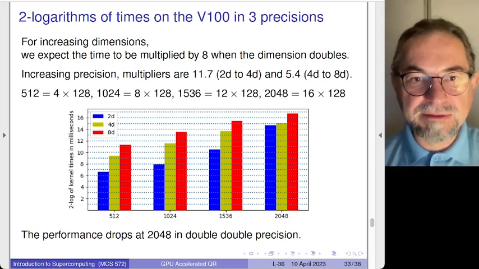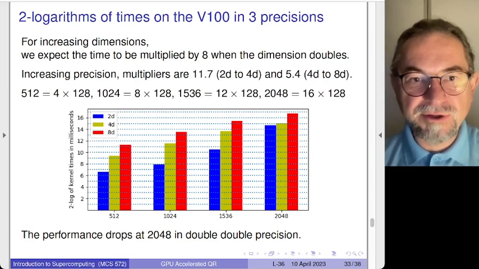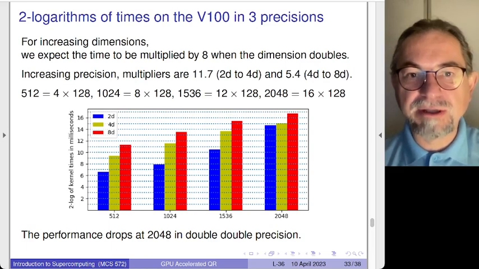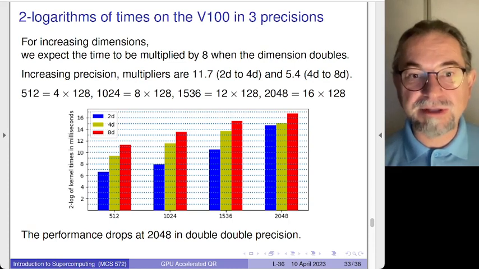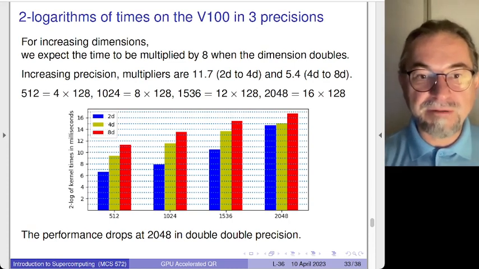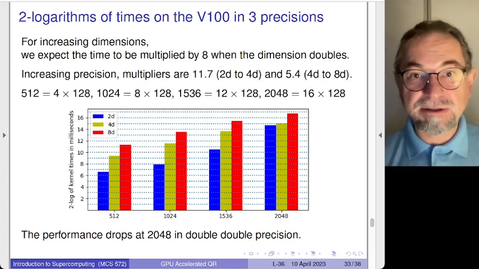But you see the bars: each unit up in the bar is a doubling in the time. So one has the theoretical bounds, the cubic time. If you double the dimension going from 512 to 1024, you would expect a multiplication by 8.